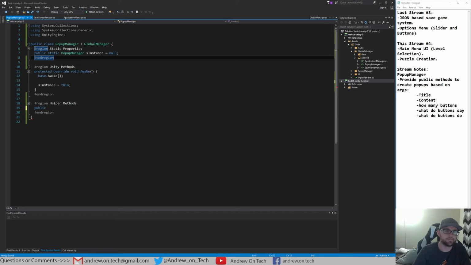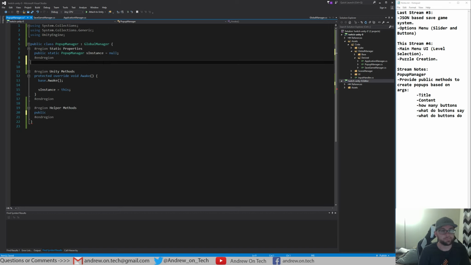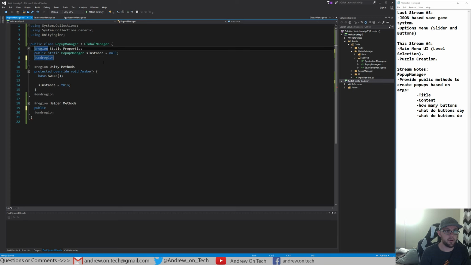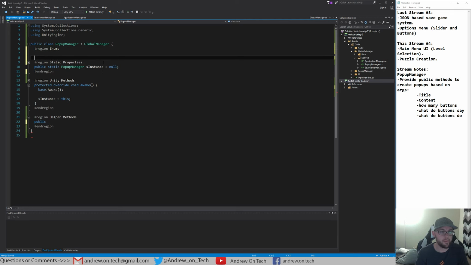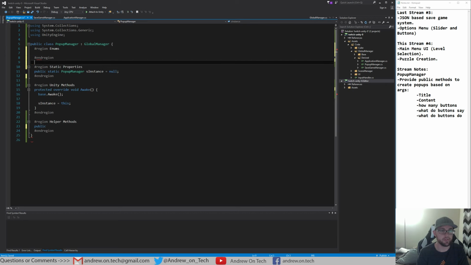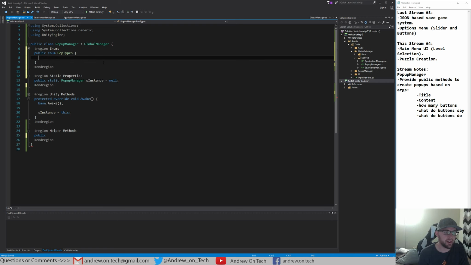So let's create a region called enums, and end region. And then let's go public enum, and let's call this enum pop-up types. Right now we only have generic.